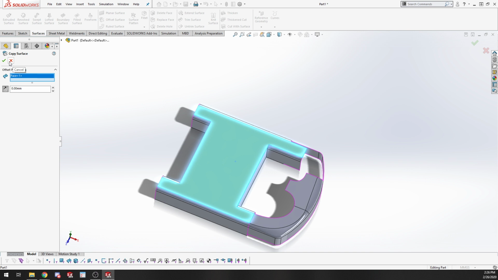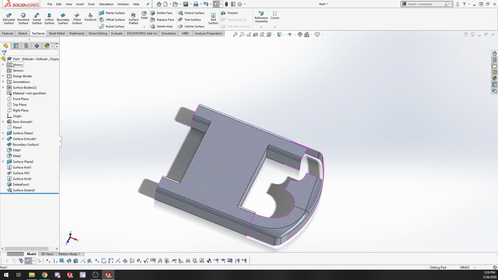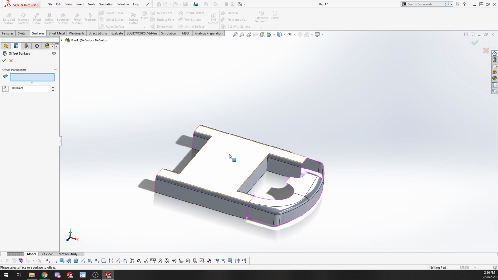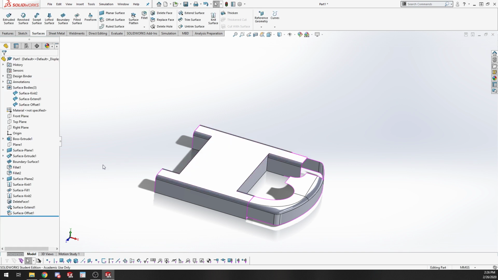A good example would be if I had two parts butting up against each other, and I just copy that surface over, start designing this section of the part, the left side, and then maybe the right side with the other surface, and then combine them together at the end. But now I can see that there's two surface bodies. There's that one. Oh, it didn't actually go through an offset surface. There we go. 0.